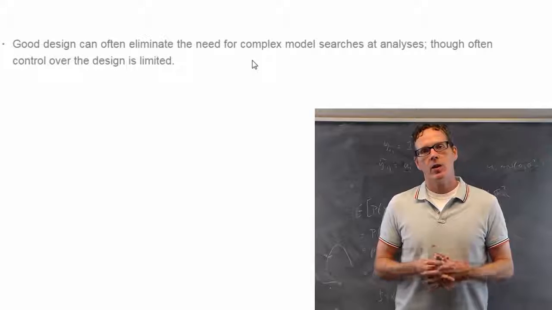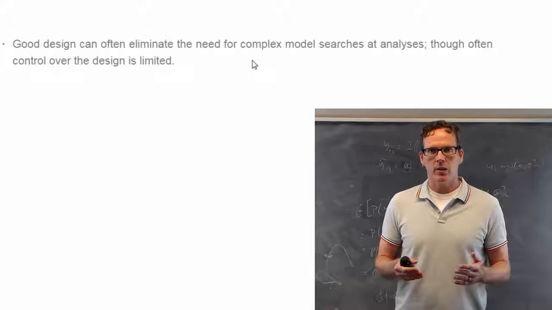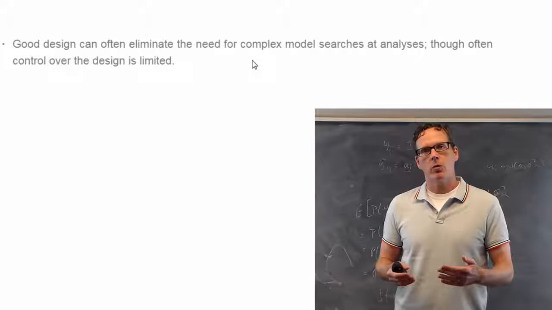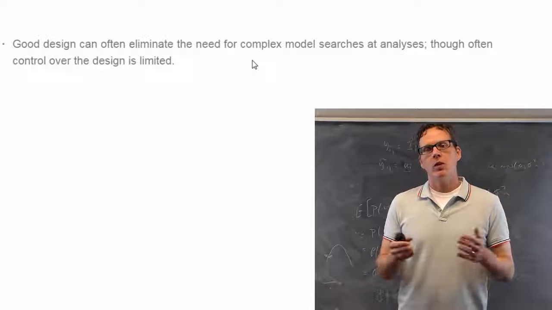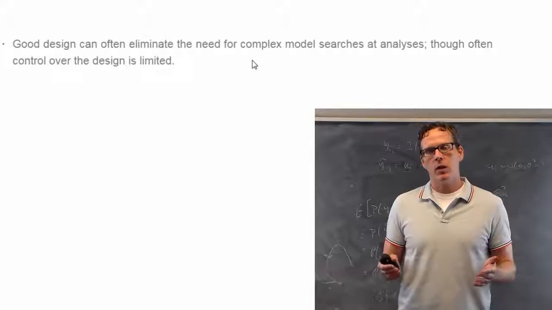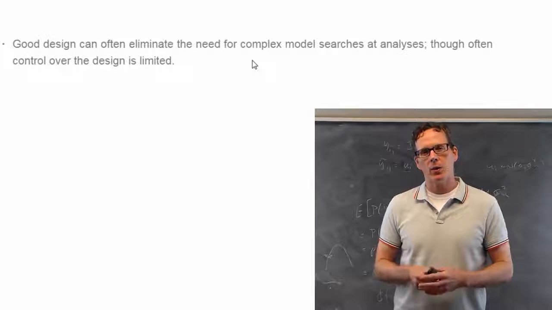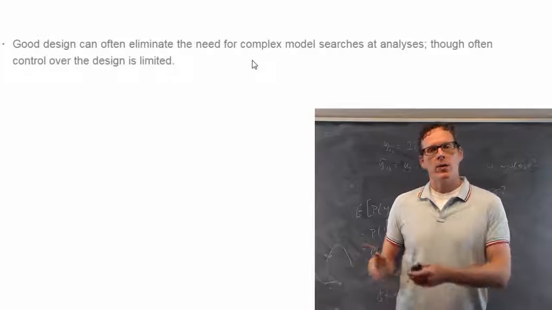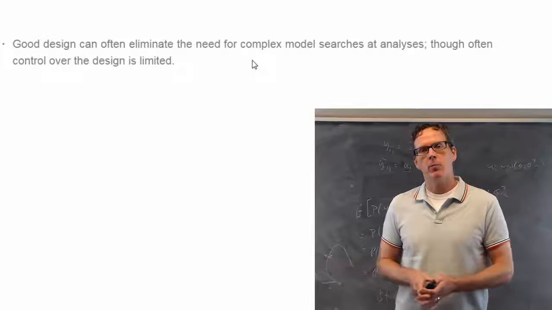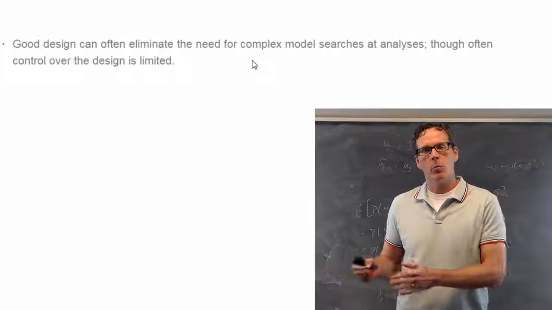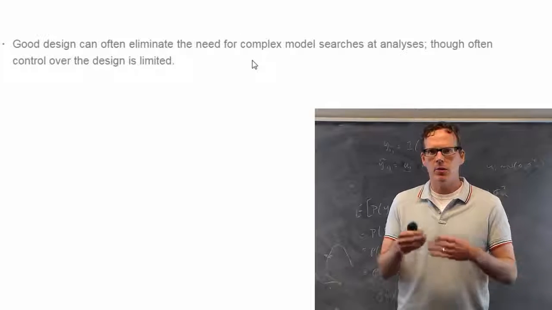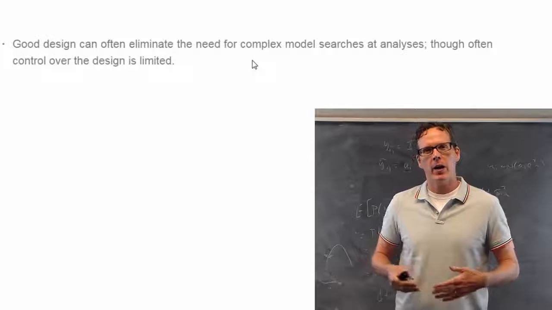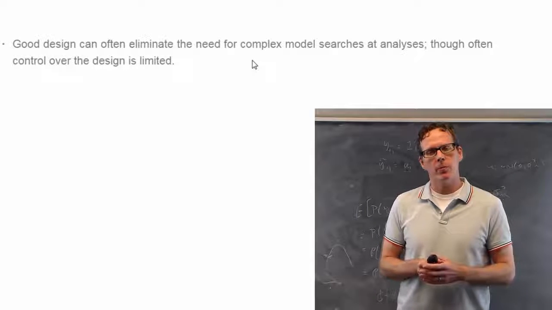A very common kind of design is a crossover design. And in that case, you try to use every subject as their own control. So let's say, for example, you're interested in looking at two different kinds of aspirin, and you might give the aspirin to one group of people and then the other aspirin to a different group of people. Let's say they have different gels or whatever that determine how it gets absorbed in your stomach.